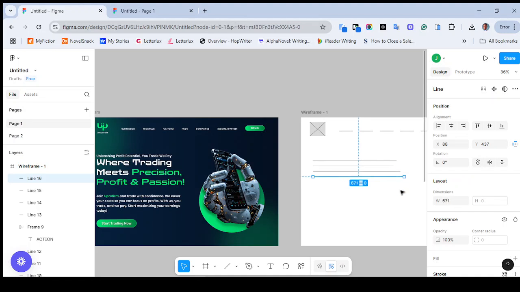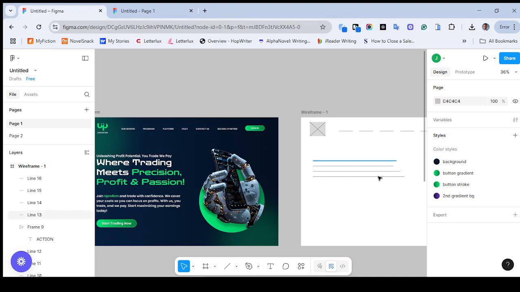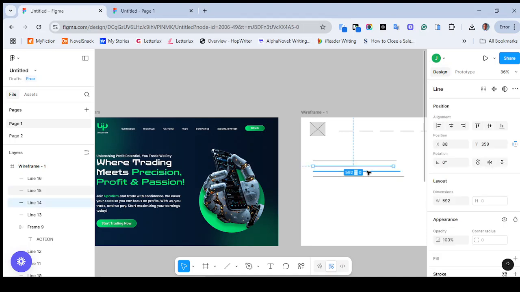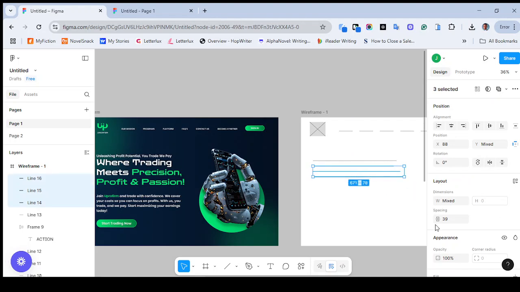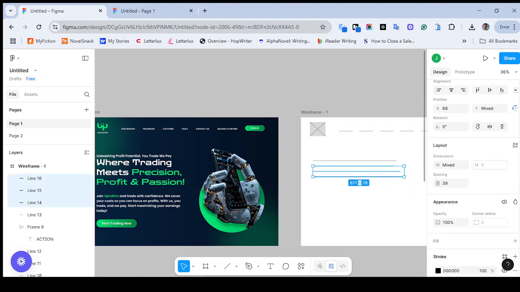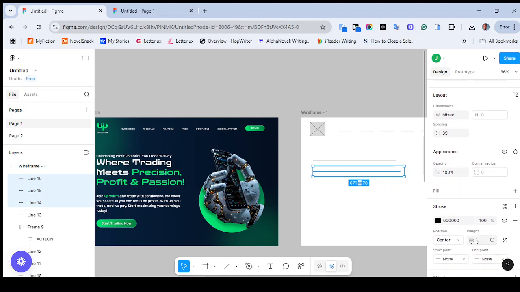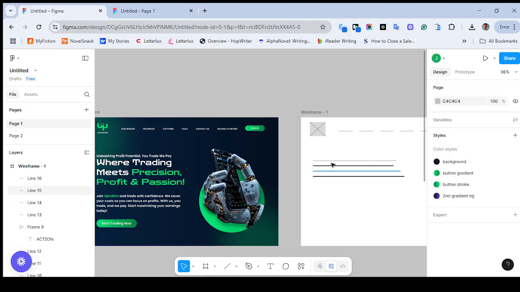So for me to distinguish how these four lines are different, I'll just carry these three. I use shift to select them all and make them bold right here, so I can just make the width to be 5, so it's actually perfect.